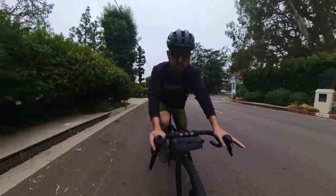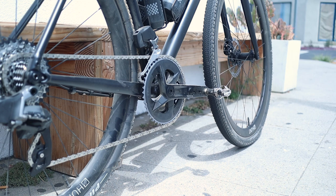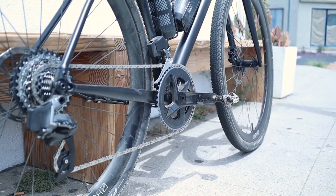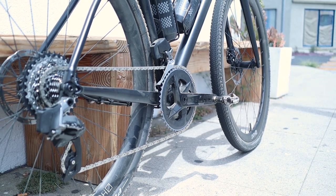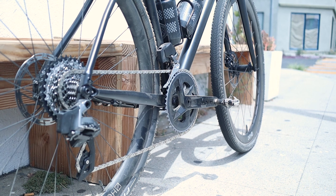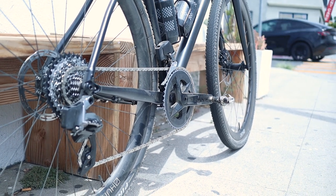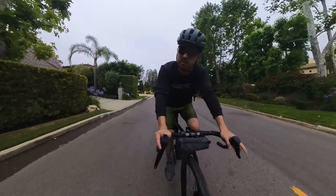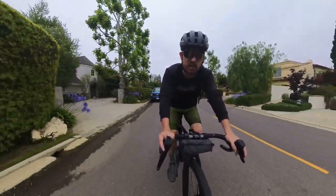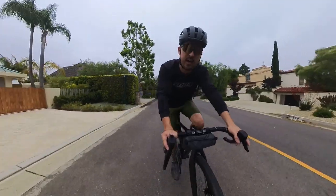There are a lot of other minor differences that add up to a whole different type of bike than your typical relaxed gravel bike. The chainstays are really short — the rear center is around 422 millimeters — and the bottom bracket sits up a little higher than a typical gravel bike. The BB drop on the Diverge is close to 80 millimeters, whereas on this bike it's almost 10 millimeters less. All that adds up to a bike that feels really lively, very much like a road bike, but it can fit big tires.